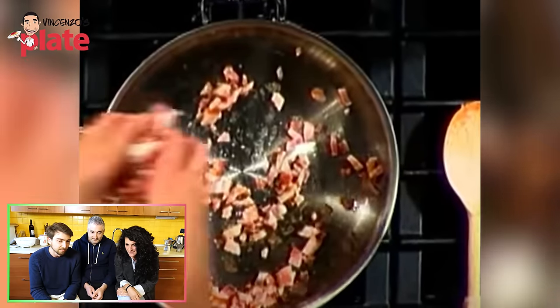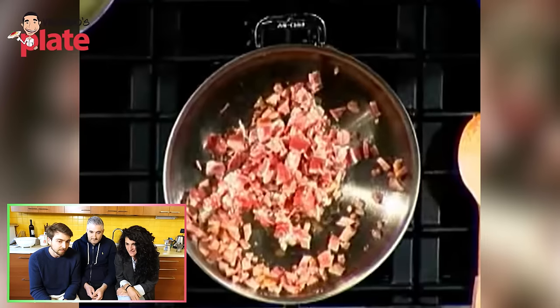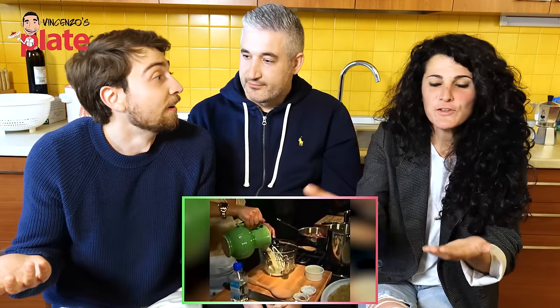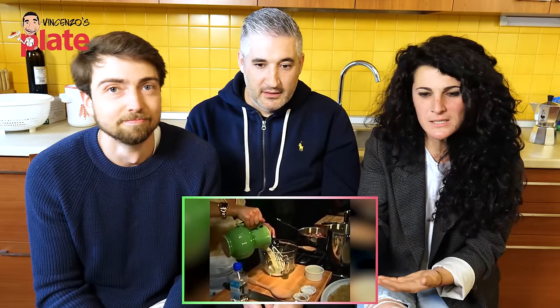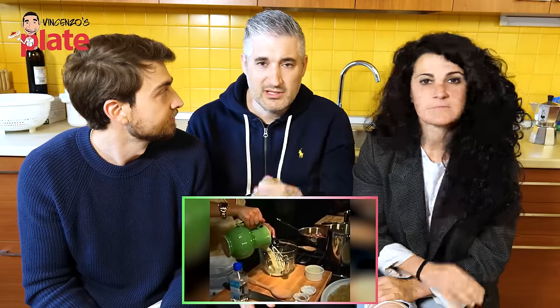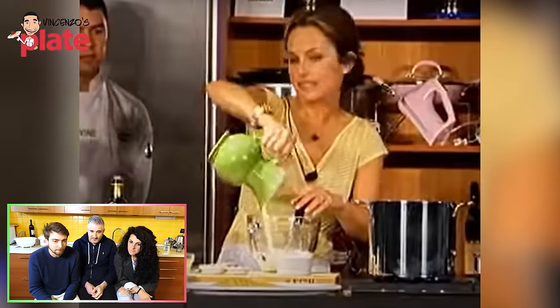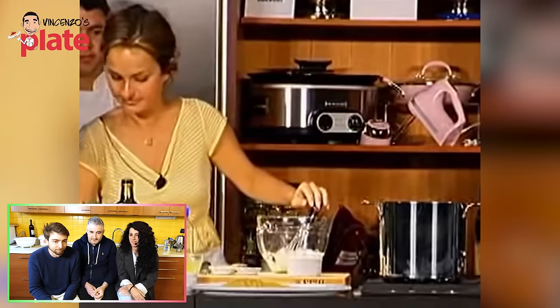So you just add the pancetta in there. Heavy cream. And it's gotta be heavy cream. If you use normal cream or milk, it's not the same. It wouldn't be a carbonara without heavy cream. I hope in 2022 no restaurants have cream carbonara. If they do, just get up and run away. Low fat milk doesn't work.